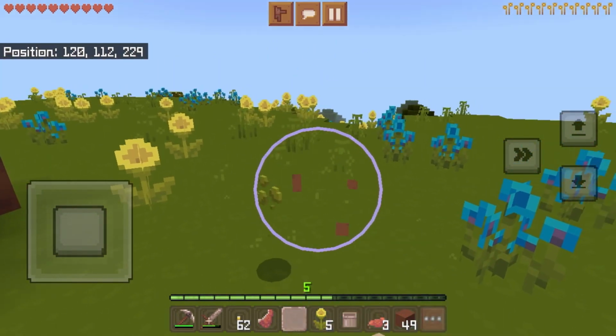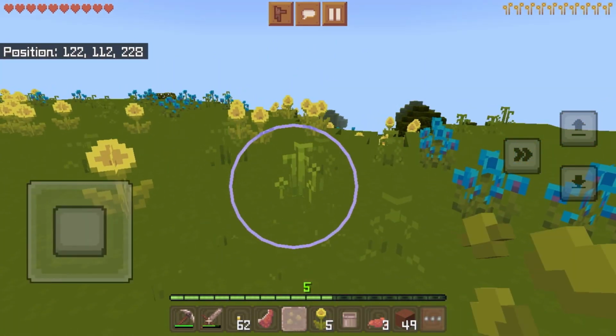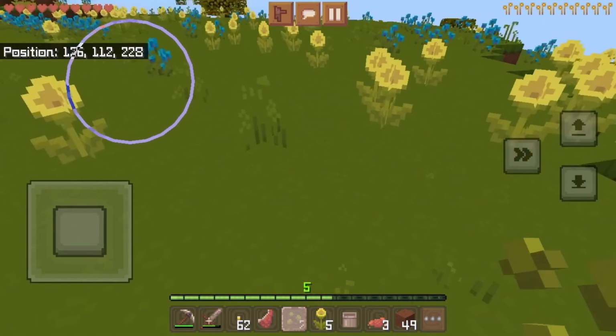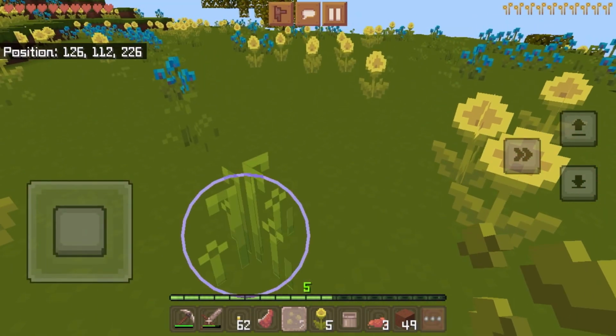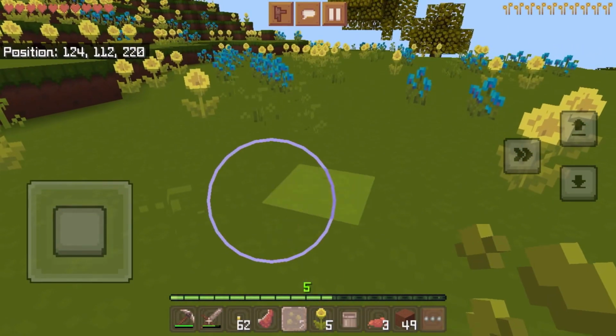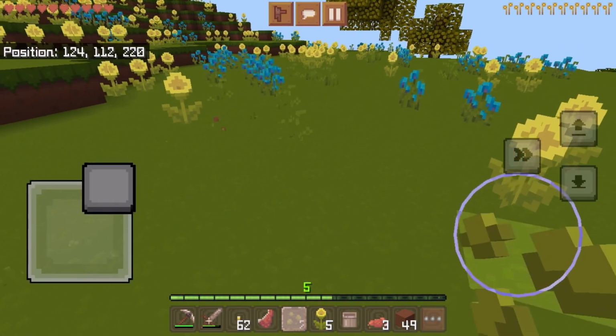Well, I'm going to expand my wheat farm for now because the wheat farm is pathetic, and if I'm gonna lure a load of animals near me and make some nice, delicious pastries, I'm gonna need more than one wheat.